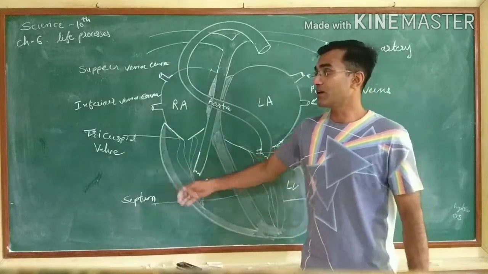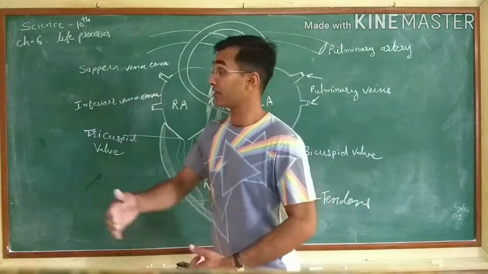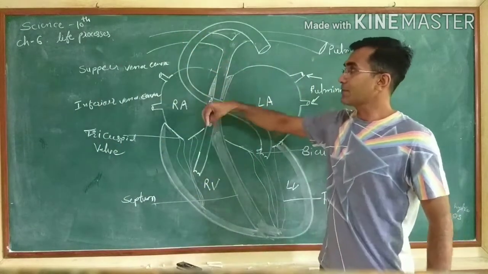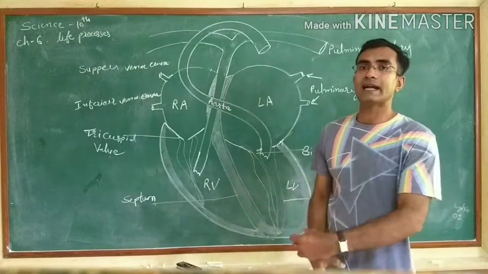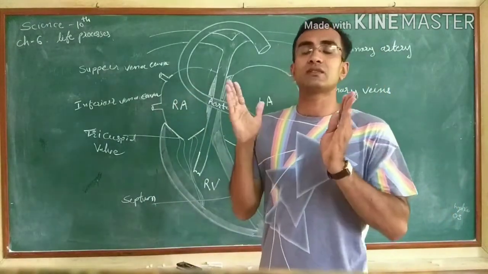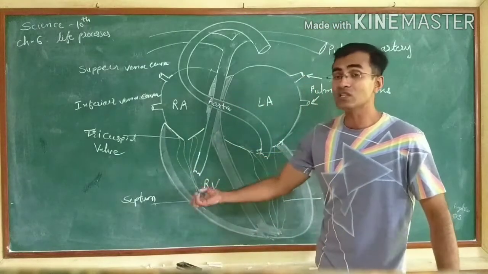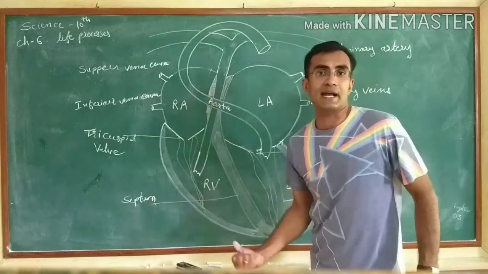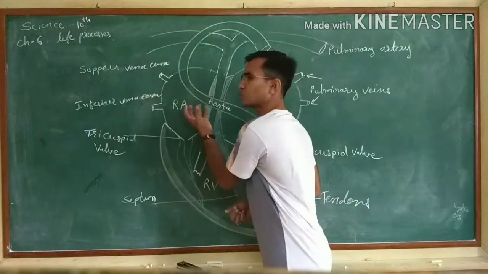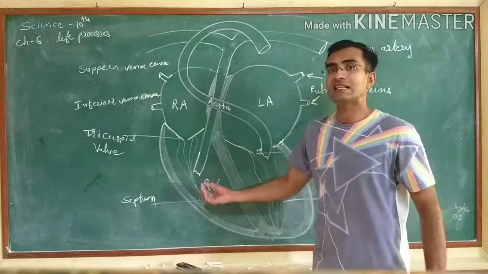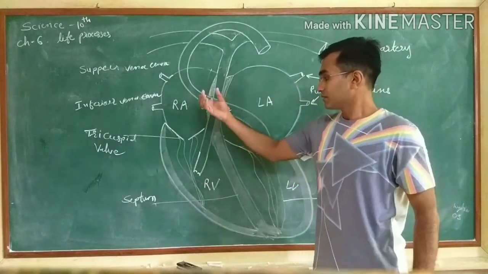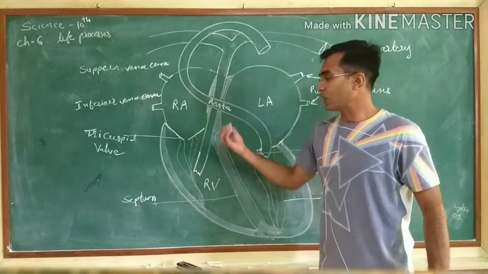So we talk about the deoxygenated blood that comes from the different body parts into the right atrium. Now the right atrium will get contraction. As this right atrium gets contraction, this will get switched. At the same time, the tendons will pull this valve inside at the lower side. So what will happen? Whatever blood came into this compartment will directly flow into this compartment called right ventricle, from right atrium to ventricle.